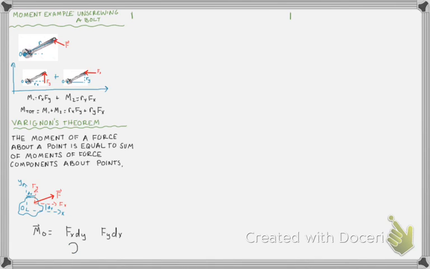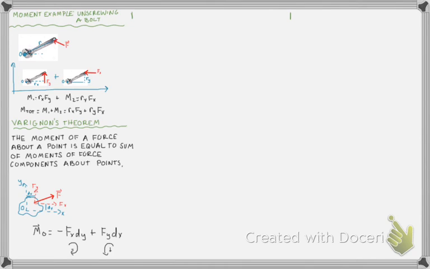But let's take a moment and think about what direction these two moments are going in. First, we'll look at Fx times dy. If I look at Fx and how it is pushing that object, it's going to cause the object to rotate down, right? According to our convention that we discussed on the previous slide, that is the negative direction. So I need a negative sign there. And then if I look at Fy times dx, I can see that this is going to push the object up and around in the counterclockwise direction. So that needs a positive.